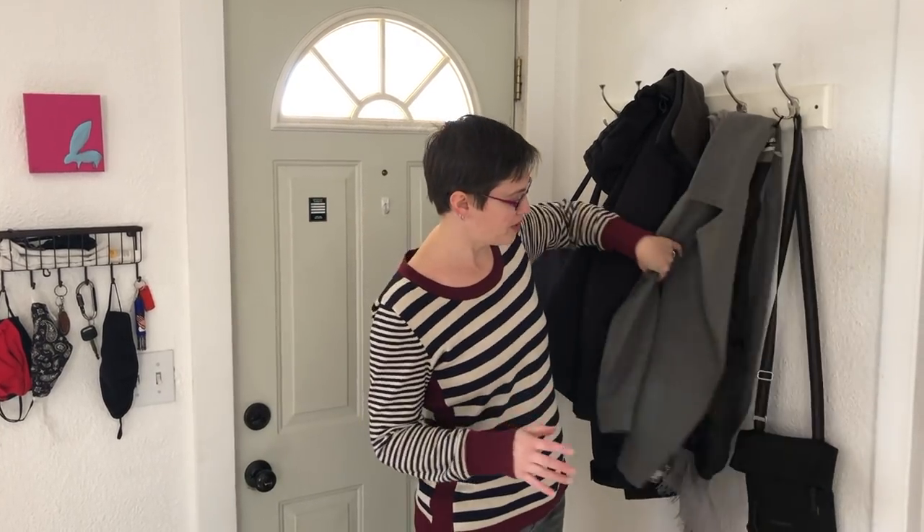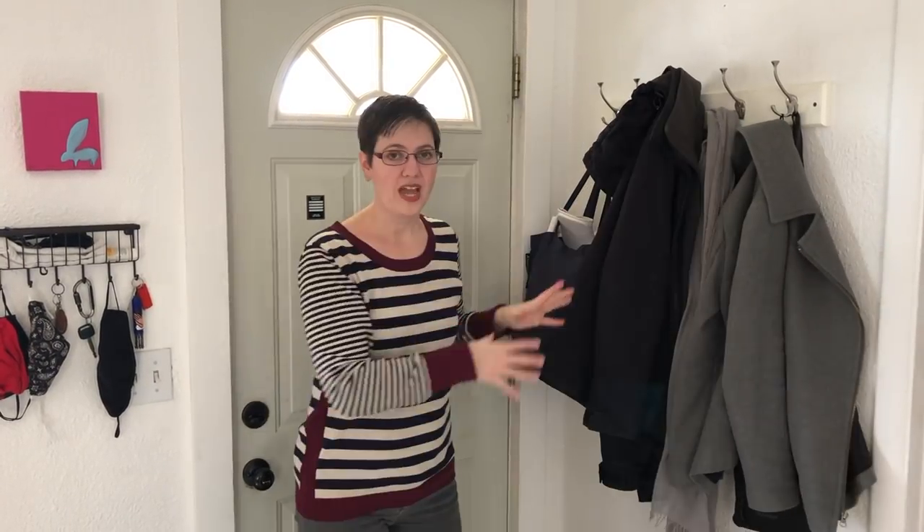This is where I hang up my purse, my coat, scarf, everything for this season. Because we have such limited storage in our house, when we switch seasons I take all the winter coats and hang them in our bedroom closet and bring out the summer jackets. I've found that hooks work so much better for organizing with a family because kids are not likely to pull out a hanger, hang their coat, and put the hanger back in the closet. So I put hooks in the room.